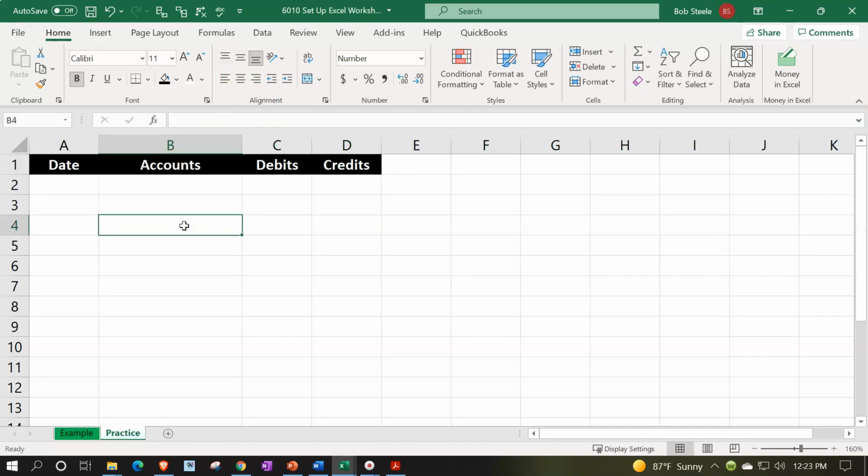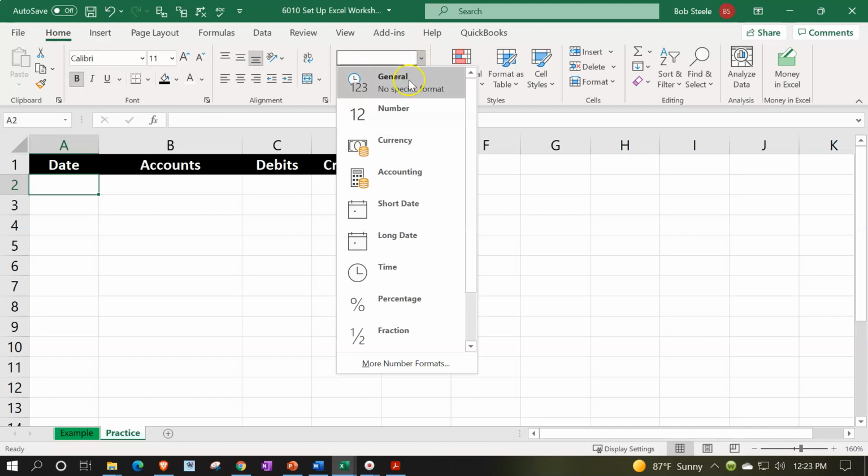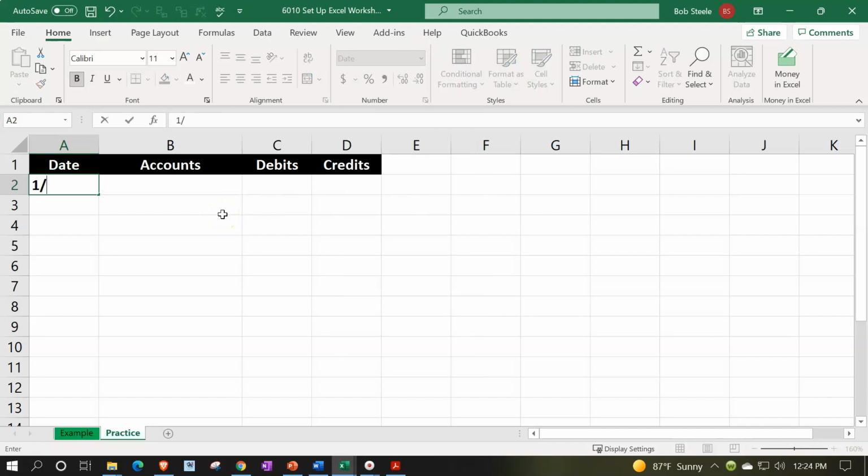Okay. So then I'm going to format this date field. And what I would like to do is format the date field, because it's a practice problem, to not have the year. A couple of ways you could format it. If I go up top, I can hit the drop down, and we've got the date, the short date. But that short date still, if I put like 1-1, it puts a year in there, and I'd rather just remove that from a practice problem.